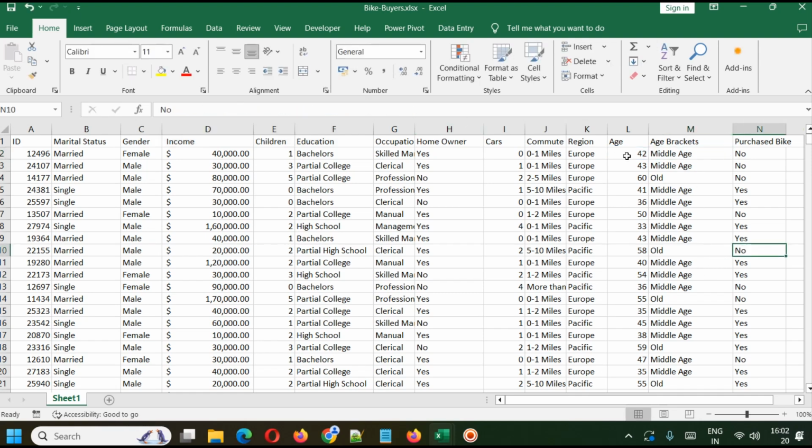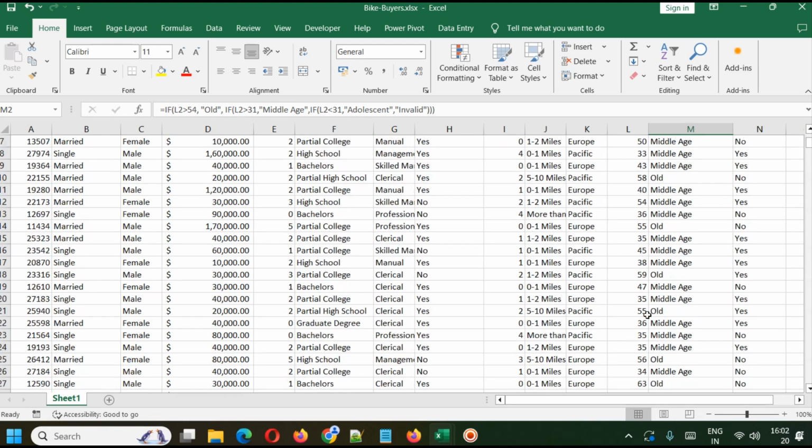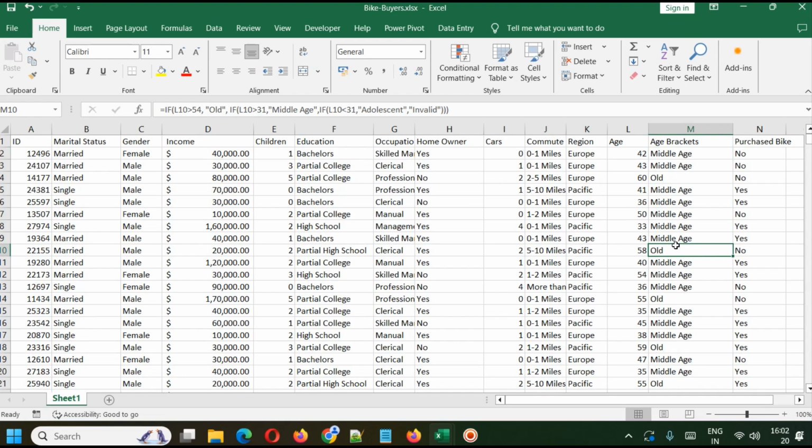So wherever it is between 31 and 54, you will see that all of them are called middle age, above 54 old, and below 31 adolescent. This way these age brackets are created.